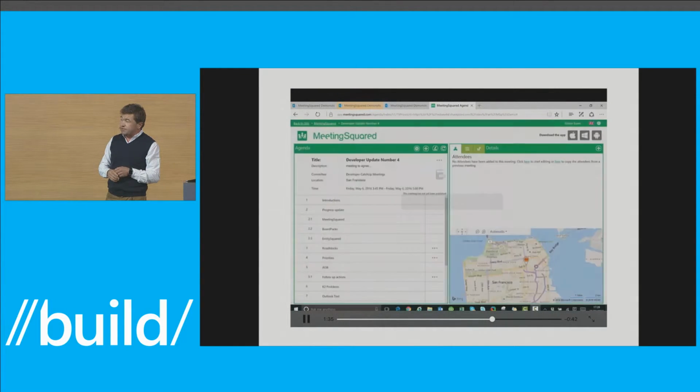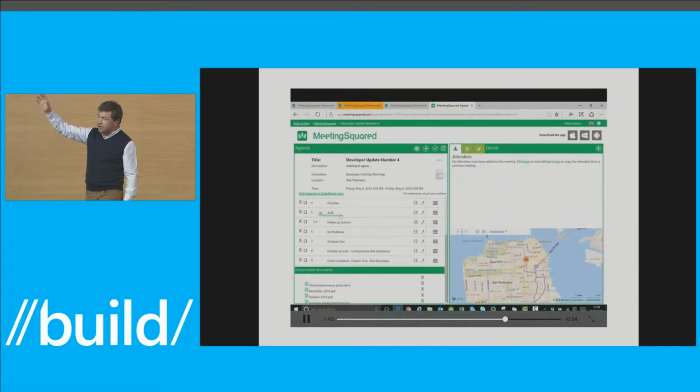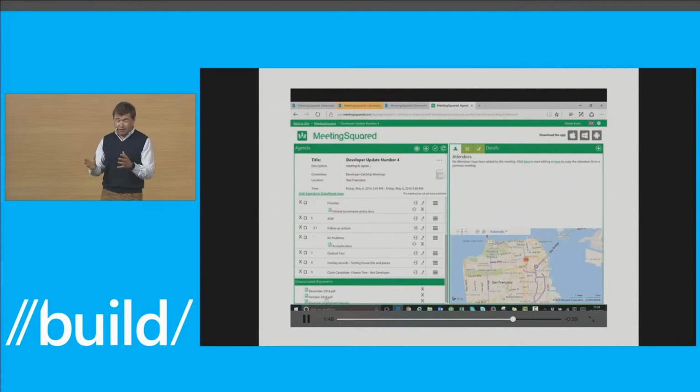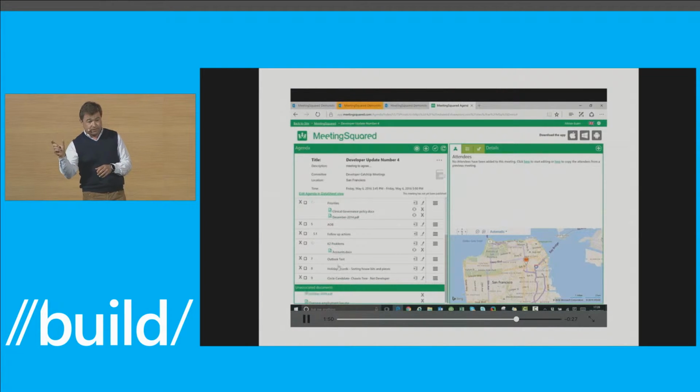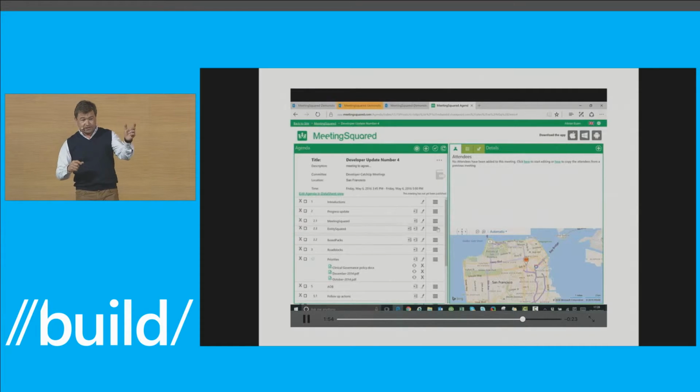So they have to take a moment to whir up there. And when they're done, it will refresh the page, and you'll see down the bottom of my meeting now, I have all the documents. But I want to associate those documents with my agenda items, so I click an edit button there, and I drag my documents to the agenda items. Really simple, really easy to use. And all we're really doing there is adjusting metadata on the documents to say this document relates to this agenda item, this document relates to this agenda item.